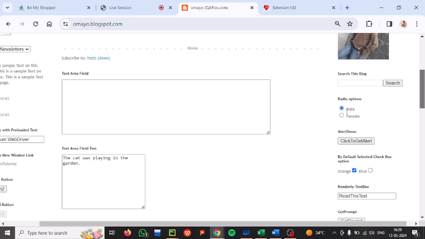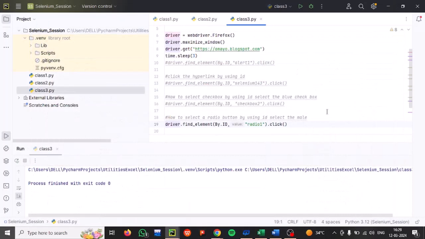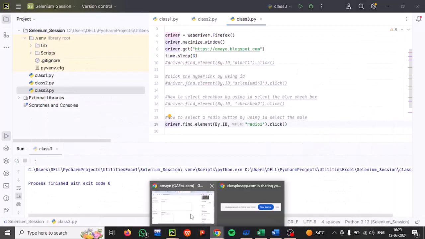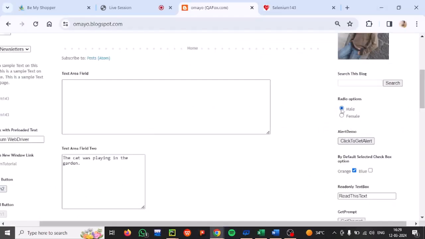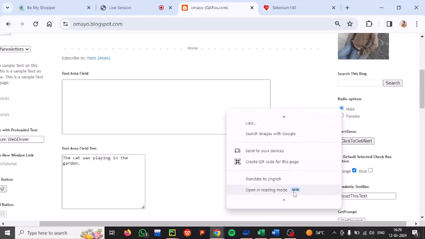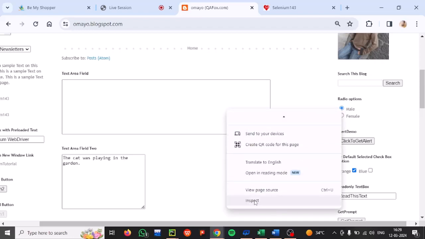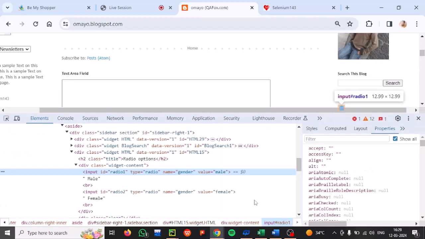But right now we have to write the test script to perform on the male and female radio buttons. Okay, how will you write them? First of all, we should find the locator of this one. Click the right button on male, go to inspect. Here we have an id property, and the value is radio 1.